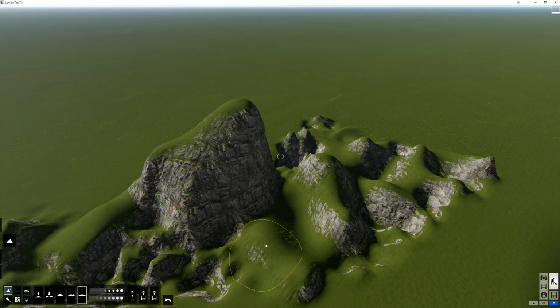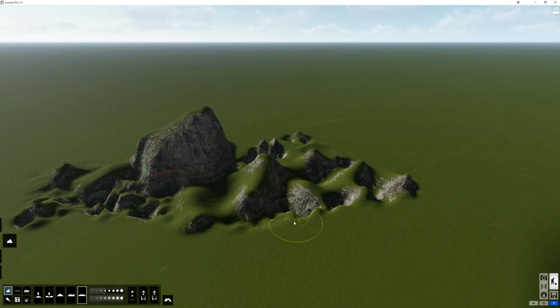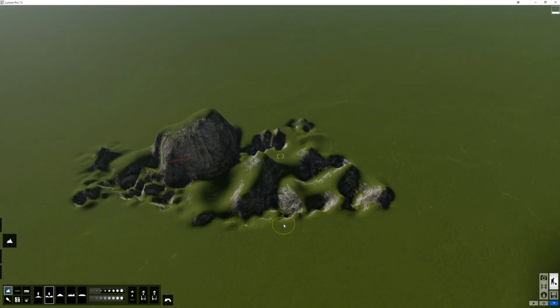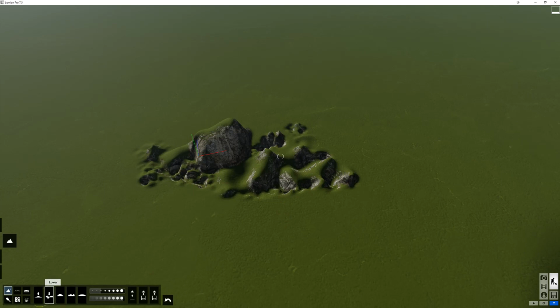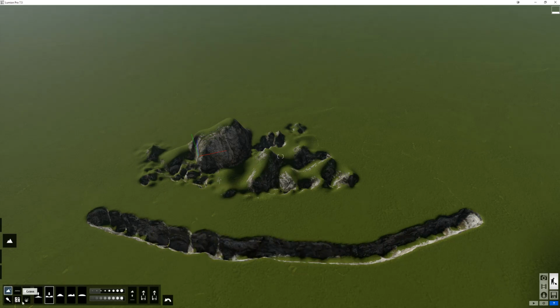But again, to get a sense of scale, I have no idea how tall these are, no idea of any of that stuff. So it's just really meant to do these broader strokes. If you needed to really create, say, a river, you can actually do the reverse. If you see, I've now clicked on lower where I was on the raise. I'm now on lower, and I'm going to carve out a river. And it's something we'll get into a little bit more later.